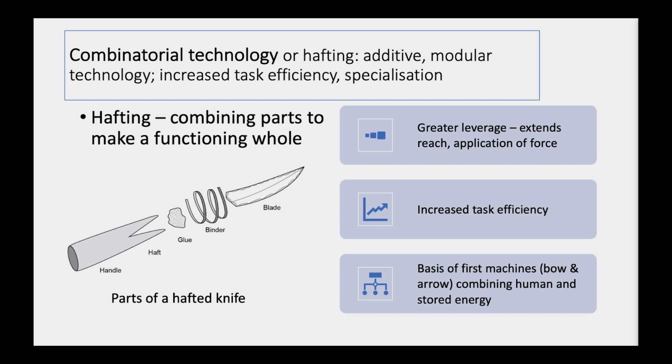I'm going to show you a test of the efficiency hypothesis, but also just want to, in passing, say this is the foundation of the first machine. What's the first machine? Well, I've given you the answer here. It's the bow and arrow. There is stored energy in the bow and in the string, and you add the human, and you've got a beautiful working thing. In the African record, they appear about 70,000 years ago.